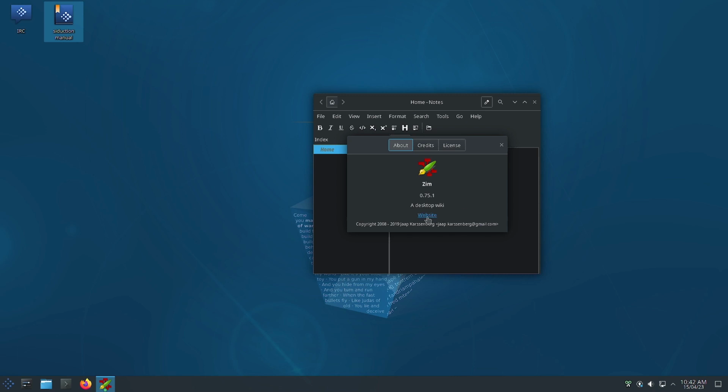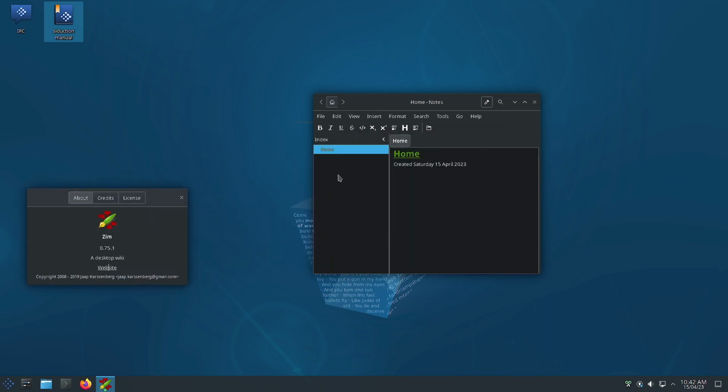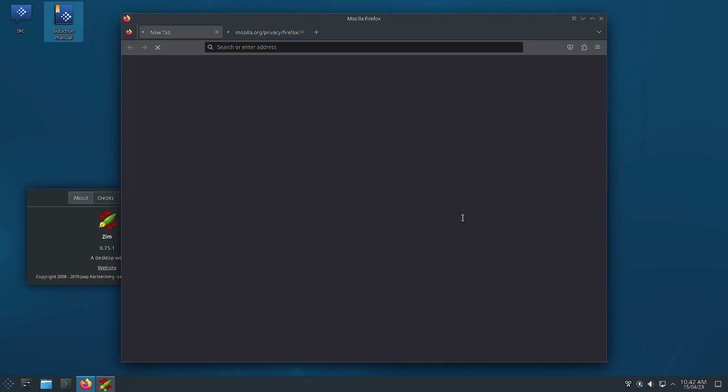And it is a desktop wiki also. What is it exactly? Let us open this website so we will get a better idea. It will be a place where you store all the information, so it will behave like a desktop wiki for you. Whatever information you are surfing, you can save it, put the links to the web pages here, copy and paste it. Then it will become a resource place to store information for you.